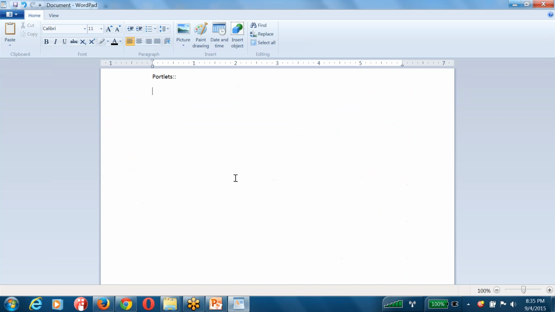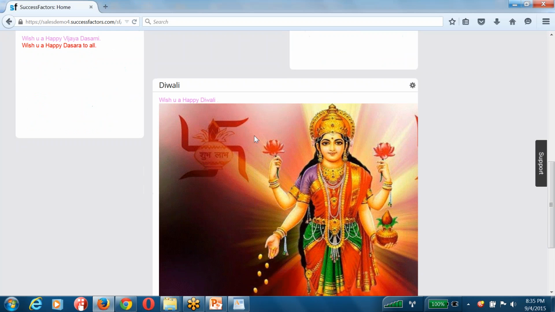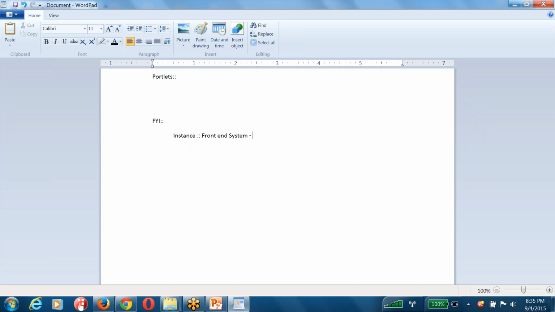And just for your information, guys, anyone who is going to implement SAP SuccessFactors will get two systems. One is the instance, which is called the front-end system, the one that I'm showing you here, where you will be doing all configuration. Any module configuration is going to be done from this front-end system, which is called the instance. There is one more system called the provisioning system, guys. The provisioning system is where you will be activating the modules as a one-time activity, guys.